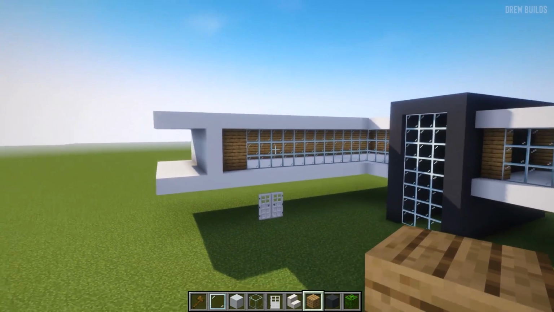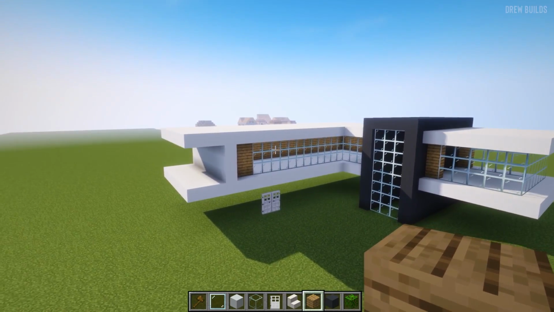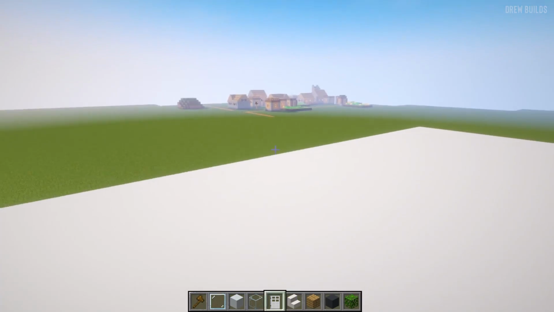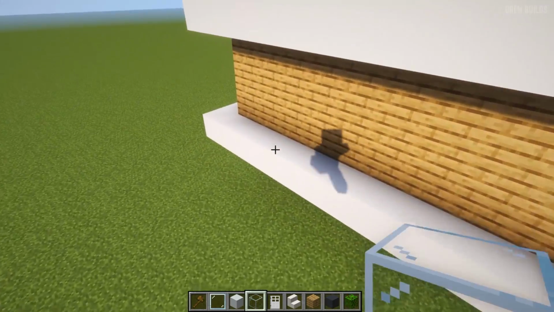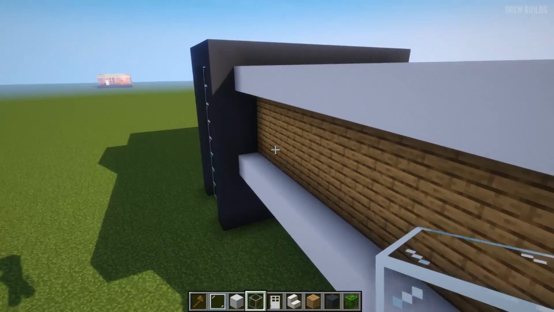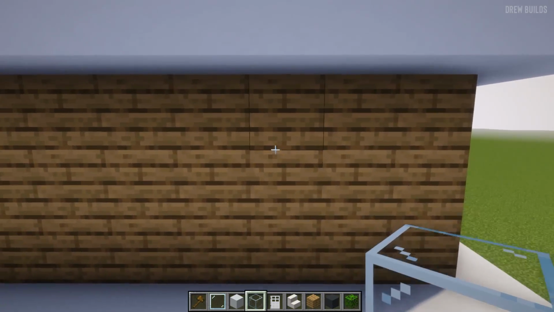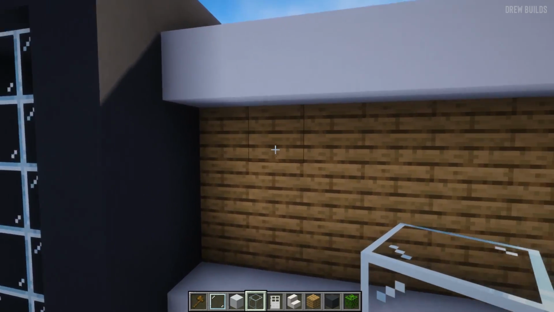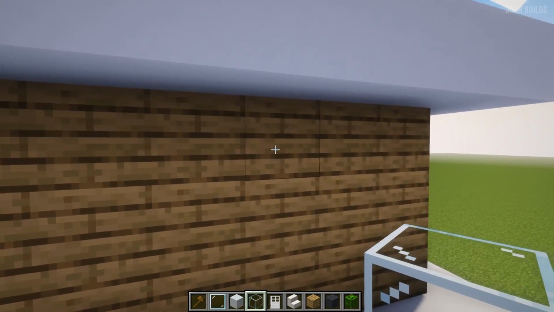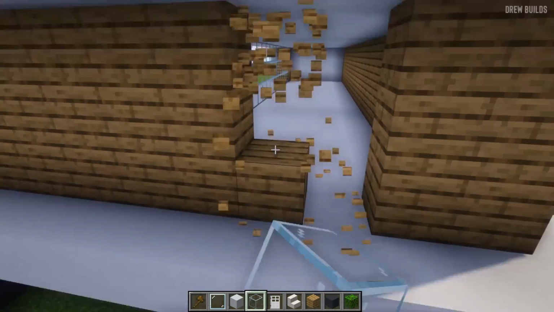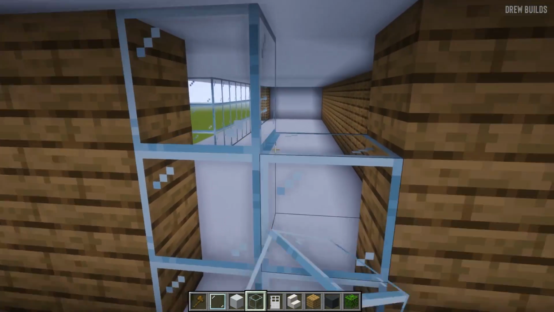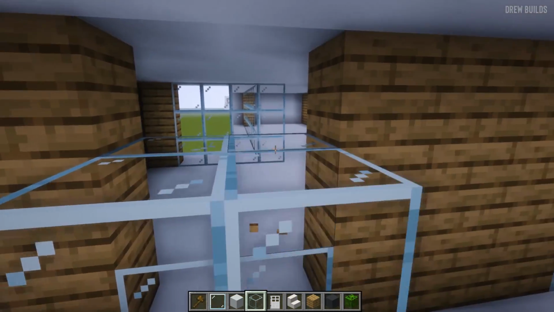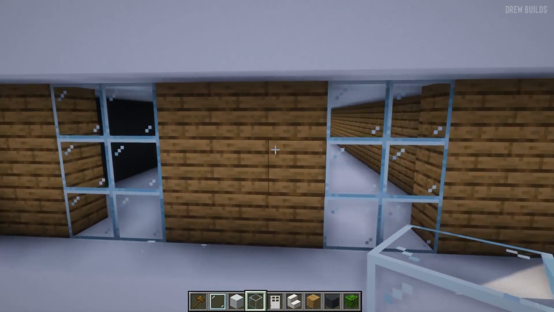So as you can see, this is how the house should look right now. The next stage is to make sure that at the back of the house, we add some windows. You don't have to do this, but this is the detail that's going to make your house stand out and look really nice and modern. So, other than the corners, we're going to count inwards 2 blocks, and then we're going to place some glass. And then we're going to do the same from this side. And then we're going to leave it there.